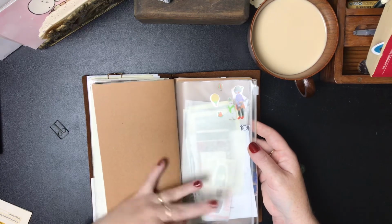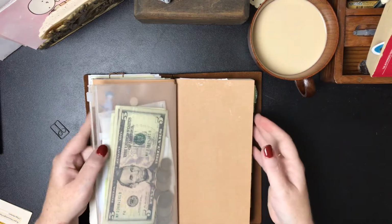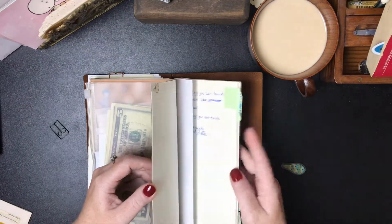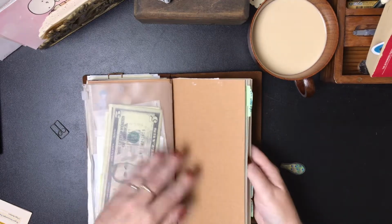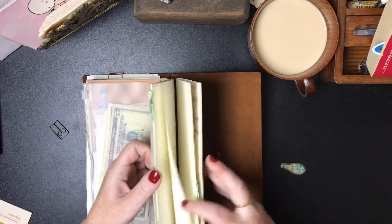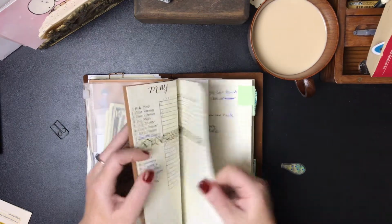And I actually have some band-aids because my husband always gets bit by mosquitoes, and then he ends up scratching them and they get really bad and they're horrible. And then we'll be out somewhere and he's like, hey, do you have a band-aid? No, I don't have a band-aid. I don't have my backpack with me today. So I started carrying them in here.